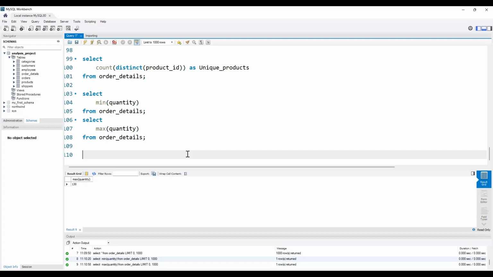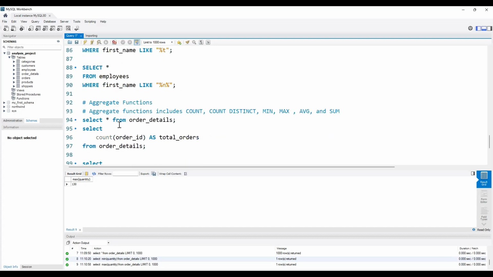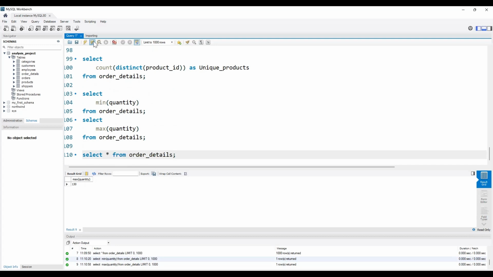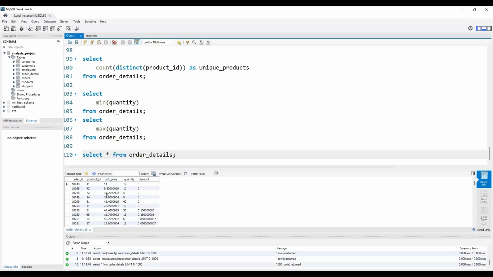The sum function returns the total sum of a numeric column. Using this table, let me copy this again and run this again. Let's take, for instance, we want to return the sum of price that was ordered.